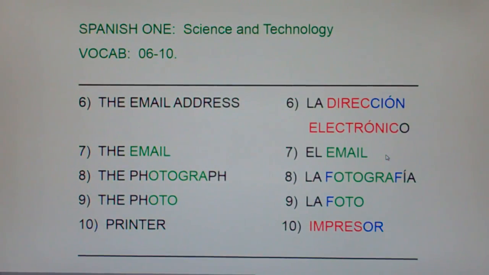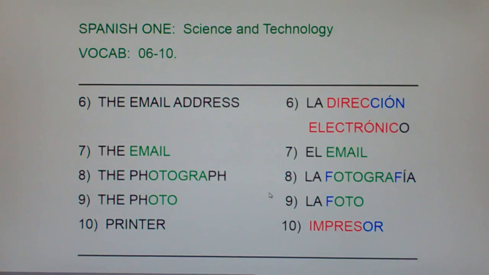7 is email. Okay, el email. Now it might be pronounced el email, but you hear both the English pronunciation and the Spanish pronunciation. Just like some of you might have heard that phrase, "That's not my forte." Technically it's an Italian word, so it's supposed to be pronounced "fortay." Some Americans will say that's not my fort, and others say that's not my forte. If a word comes directly from another country, it's frequently acceptable to pronounce it either in English or with the pronunciation of the language from which it comes. Probably more than you wanted to know.